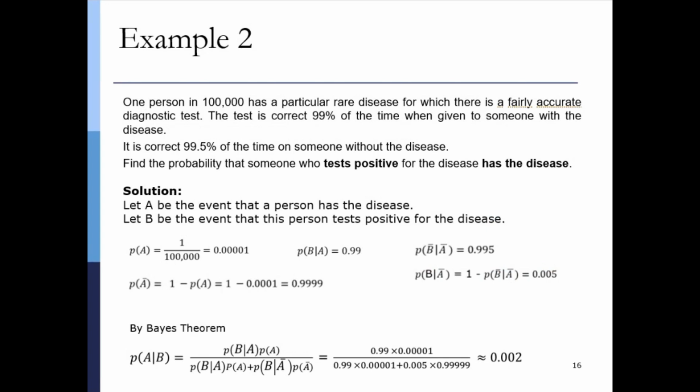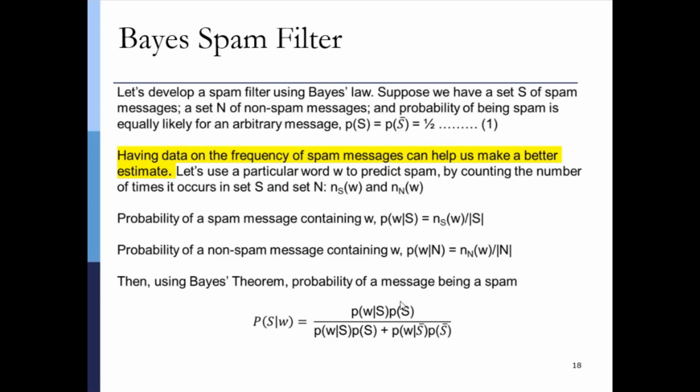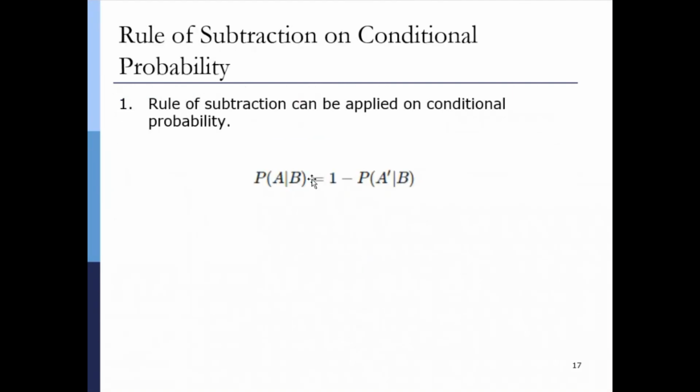Okay, another example, which I don't intend to go bit by bit. This will take at least 10-15 minutes. Okay, this is another formula. Rule of subtraction: P(A given B) equals 1 minus P(A inverse given B). So if you see A inverse, then the relation with P(A|B) is given by this 1 minus. It may be useful for some of the formulas. When you use the Bayes theorem formula, it is good to know how you can do the algebra.